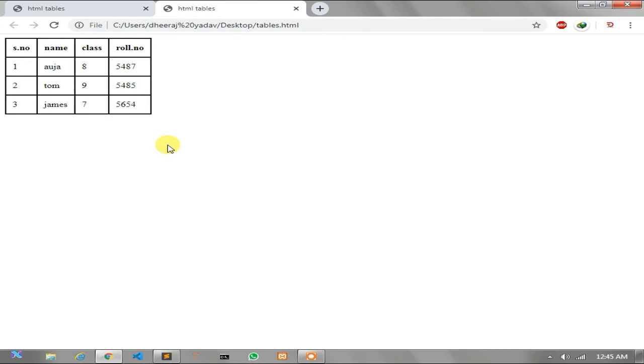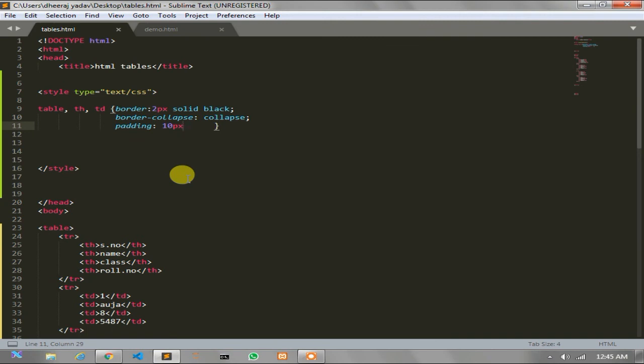Now we understand how to make tables in our HTML language, and we also understand a little bit of the concept of CSS language. In our further lectures we will use CSS also, to style our HTML elements, so don't worry about it. Firstly we will cover our HTML elements, then after that we will cover CSS language.